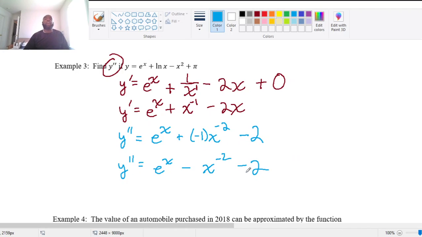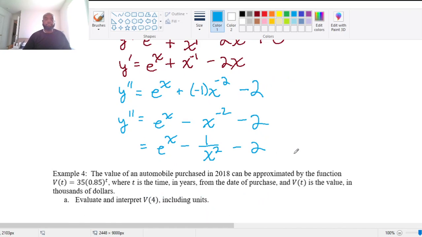This answer is satisfiable. If you don't want to use the negative exponent, you can go the extra step. You don't have to in this specific course. Not right now, at least.